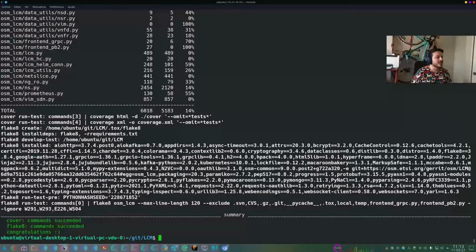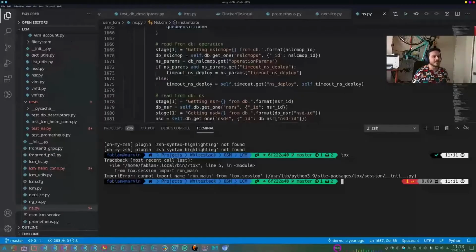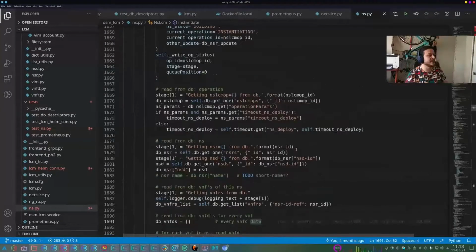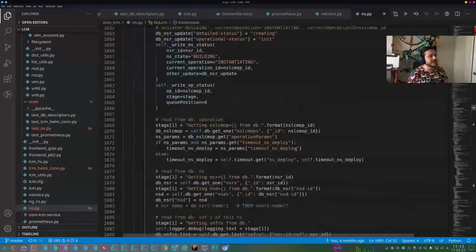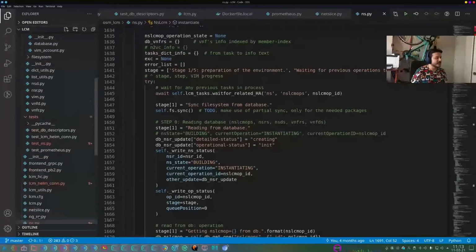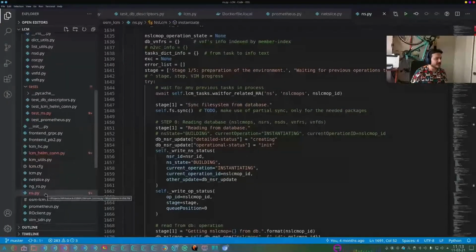These things with bugs are like finding the suspect of a murder where you are the murderer. It's kind of weird, but anyway, because we are writing this code. But as you can see, we have several programmers that are writing this code. Okay, now open up the ns.py file that is in the OSM-LCM folder.